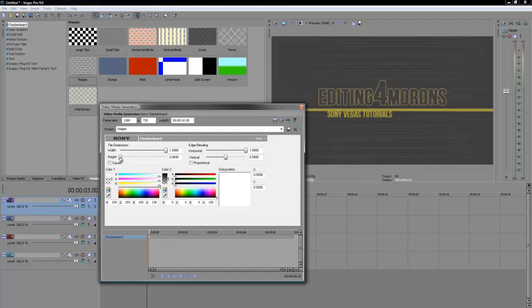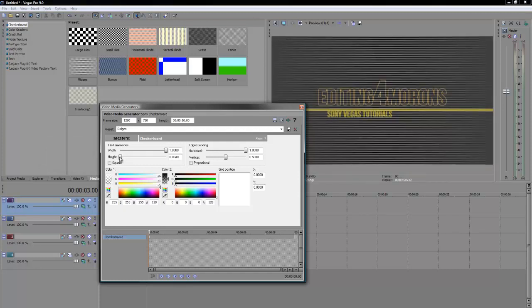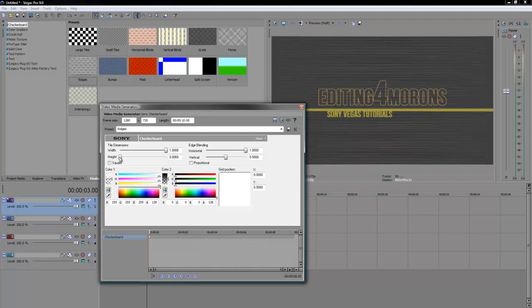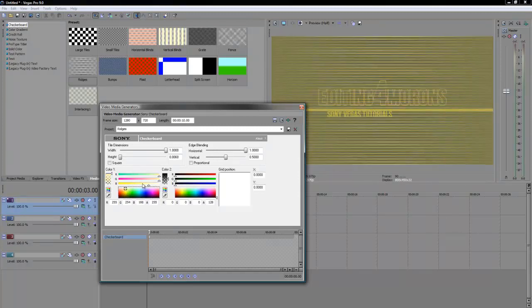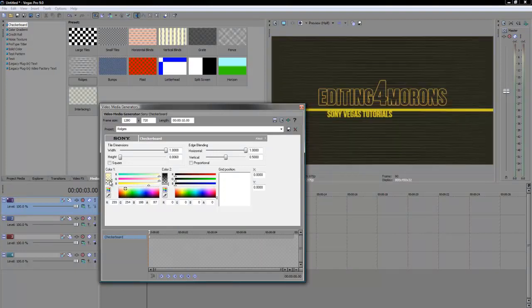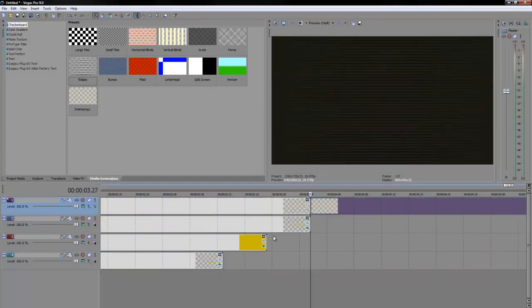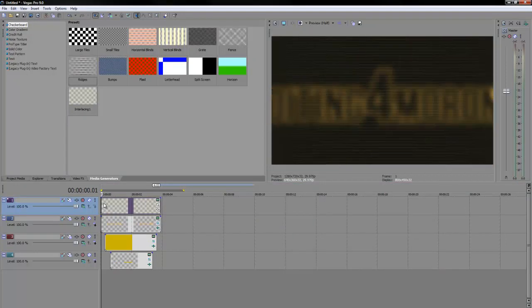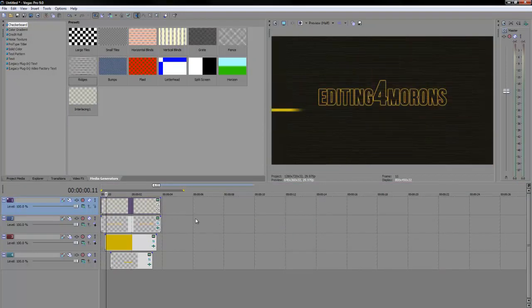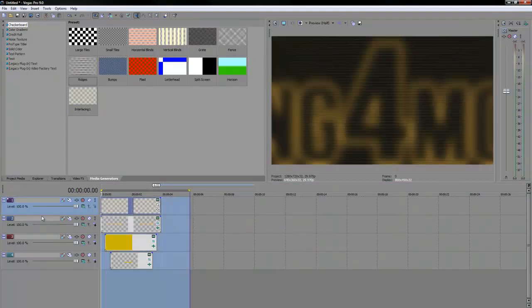And bring it way down, not too much. You want to be at 0.06 or so. Yeah, that's good. Go ahead and set it to a color you like. Set color 2 to completely transparent and color 1 way down there just so you can barely see it. Just like that. That's looking spectacular here. What you want to do is cut it off right here, and that's looking pretty good.